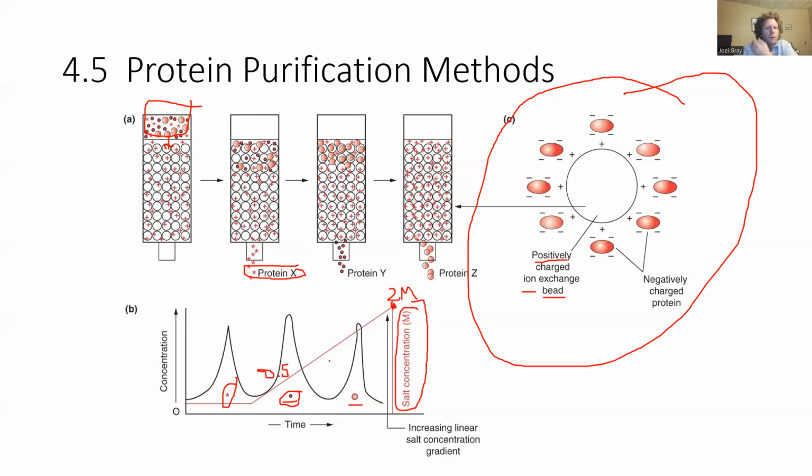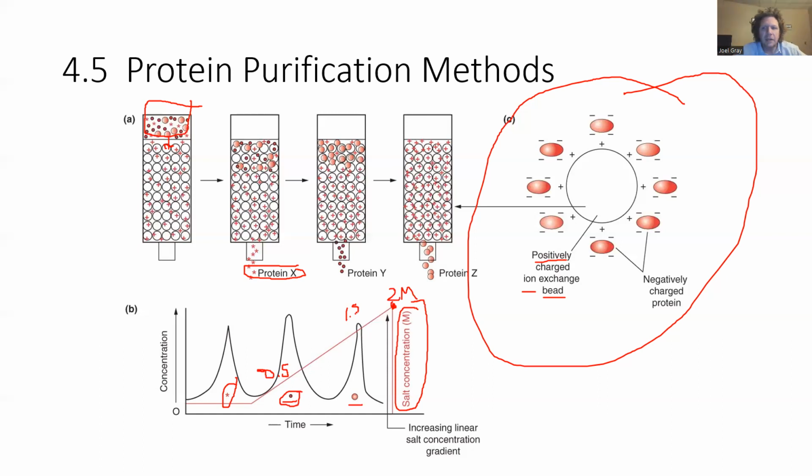Okay, so protein Y elutes with 0.5 molar NaCl. And then protein Z elutes with 1.5 molar NaCl. What we can take away from this is that protein Y can elute with 0.5 molar. It can also, therefore, elute with 1.5 molar NaCl, because if all it takes is 0.5 molar NaCl, then 1.5 molar fits the billing as well.